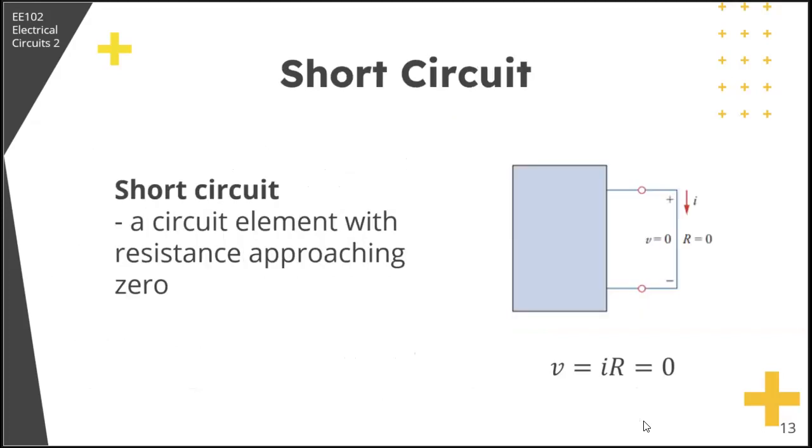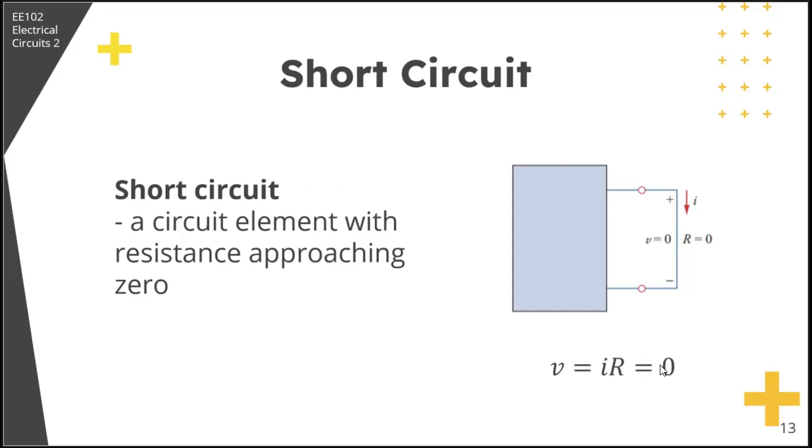Okay. Let's now consider Ohm's law at two extreme values of our resistor. The value of R can range from 0 to infinity. An element with zero resistance is called a short circuit. Based on Ohm's law, the voltage across a short circuit is 0, but the current could be anything. So, diba? V is equal to IR. R is 0, hence V is equal to 0.